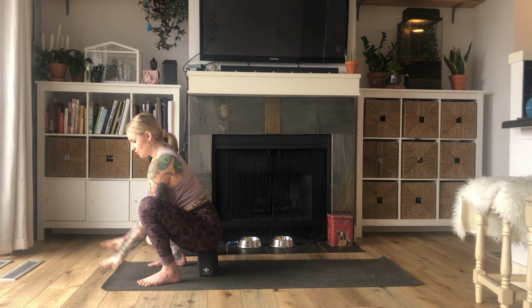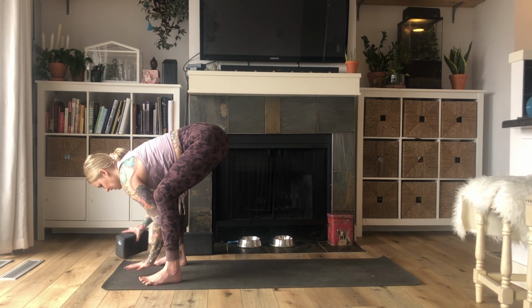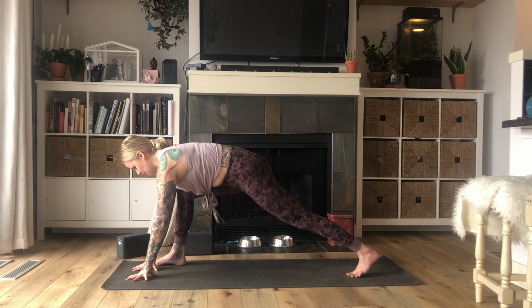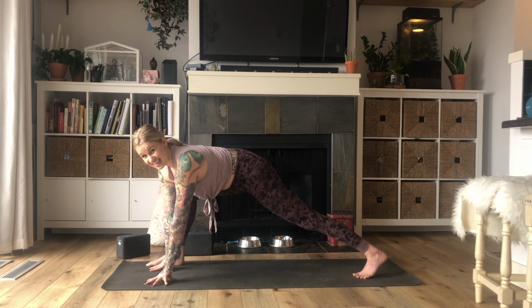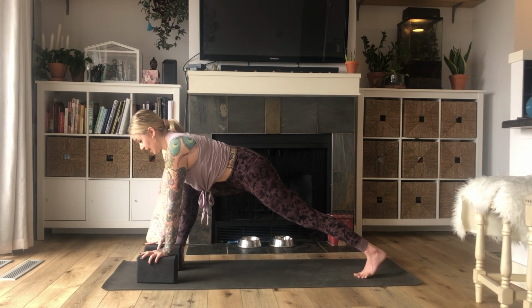From squat pose, we'll transition to a lizard lunge. So to do this, just bring your hands down. You can let your hips lift up. And we're gonna keep the hands where they are and just step your left foot all the way back. So your hands are gonna be to the inside of your right foot. And you can place a block or two blocks under your hands if you'd like.